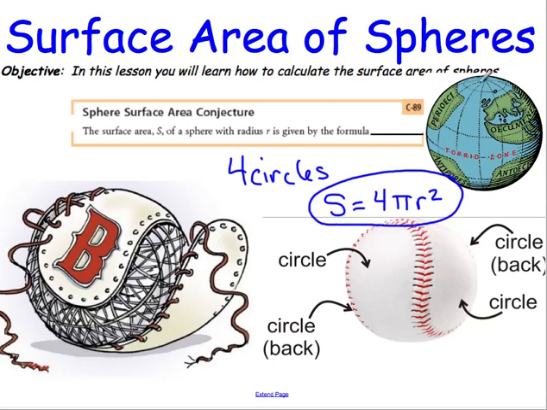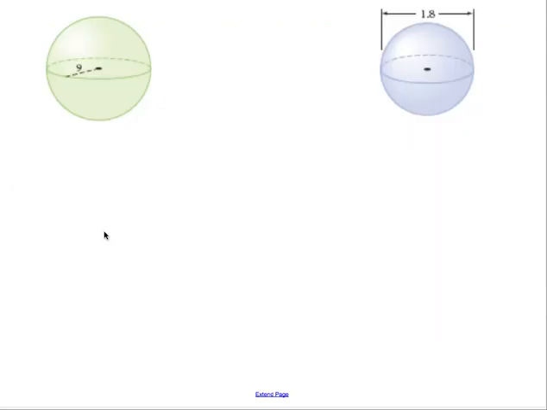I've seen this done before where someone will try to take four circles of a very specific radius and try to cover the sphere. They'll put one on here like this, put another one over here and it'll fold around, and put the third one on here. And there are all these little gaps here and there, and it doesn't really work out to find where to put the fourth one. You're like, well, we could probably figure this out. It's really kind of complicated, and it doesn't work out unless you're able to take everything apart. So the best illustration I can give you is to think about it as four circles for the baseball. As this applies for us, we just know the surface area equals 4 pi r squared.